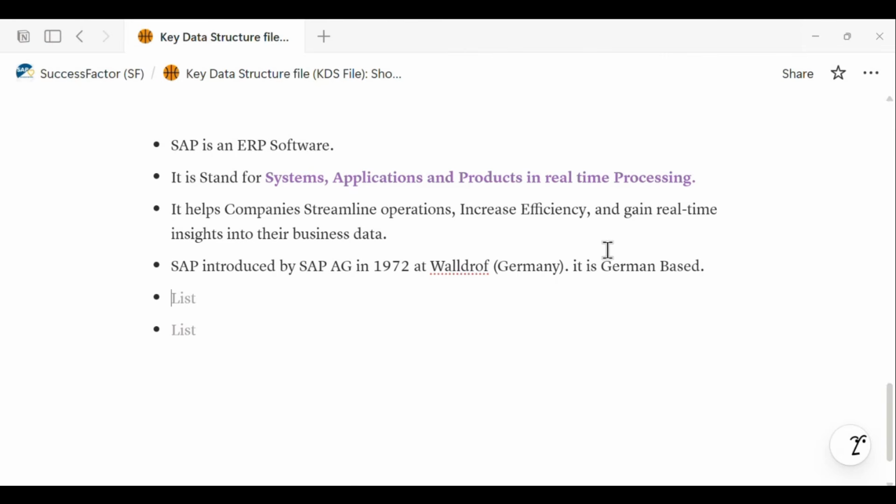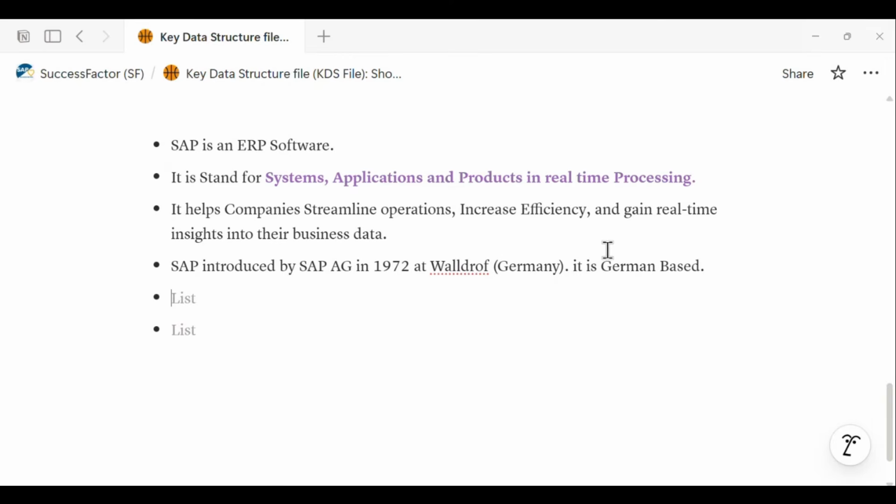So SAP is made in multiple languages. It supports multiple languages. If you do not know English, it doesn't matter. If you do not know German, it doesn't matter. You can change your complete software into that language and maintain all the things in that language.